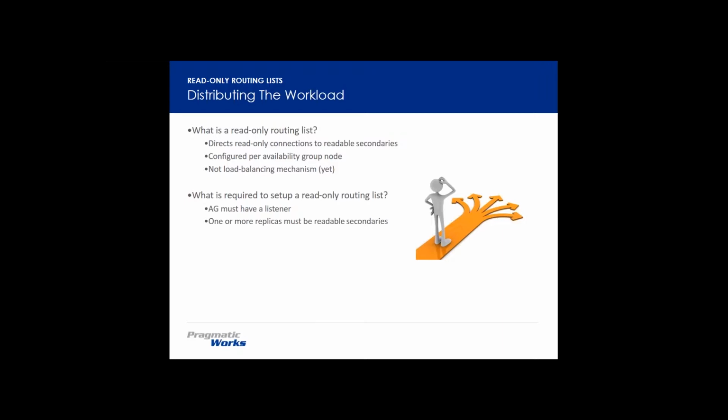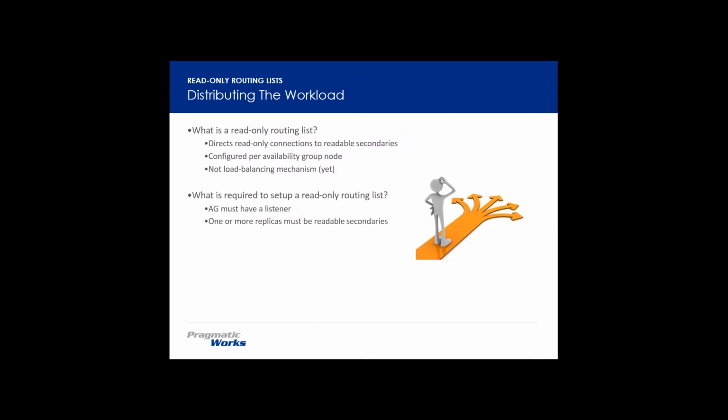So basically what a read-only routing list is, if you're not sure, is it directs read-only connections to readable secondary replicas. And it's probably beyond the scope of what we would do here. This can be kind of hard to demo. There's a lot of screens with very small type, and I didn't think it was conducive to this kind of a venue. But when you set up an AlwaysOn AG and you right-click on it and go to the properties of the AG, it will show you the primary, each replica, what their commit mode is, and also whether it's a readable secondary or not. And that's a simple yes or no choice.